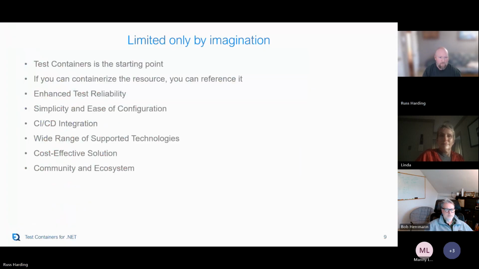Again, largely, when it comes to Testcontainers, you guys have all been asking some pretty good questions. I think you're largely limited by your imagination. What I've shown here today is really just a quick starting point, and I'm hoping it's something that everybody can take back to their teams, especially if you're struggling with the integration side of things, or even the unit testing, trying to figure out how you want to mock some of your data out.